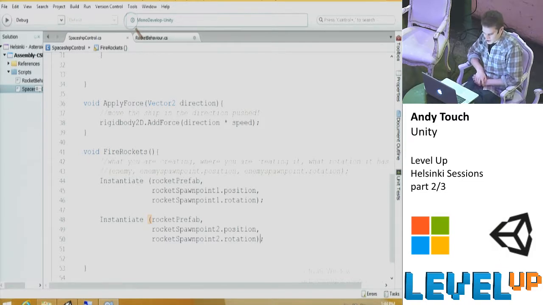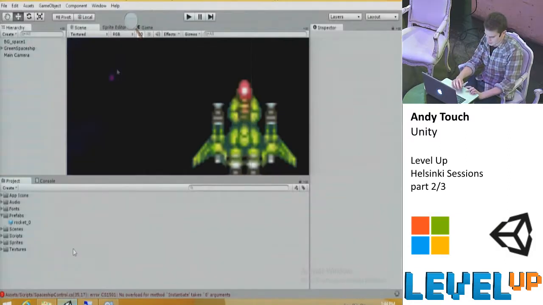Awesome. So who can guess what those spawn points are going to be? We made them earlier on. Yes, the blasters. We're going to say these blasters are where the rockets can be created. So create the rockets at those blasters. Those are the locations, those are the positions. They're already facing up in the rotation, so they're going to go up. Simple. In theory.